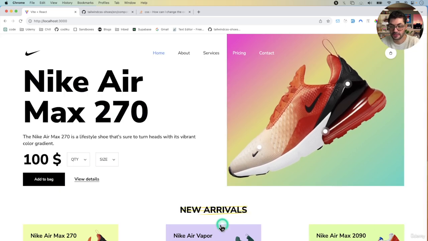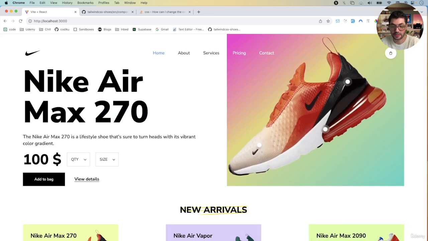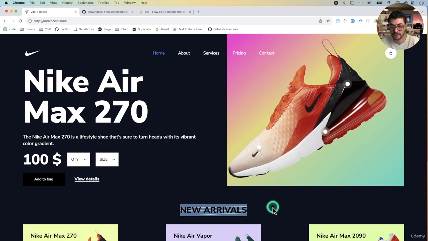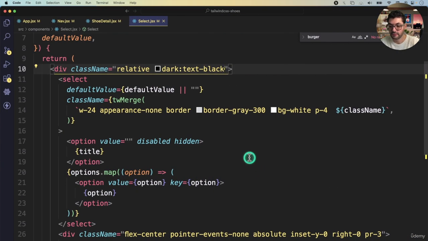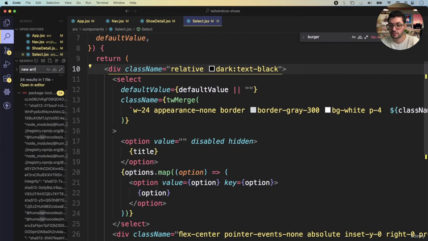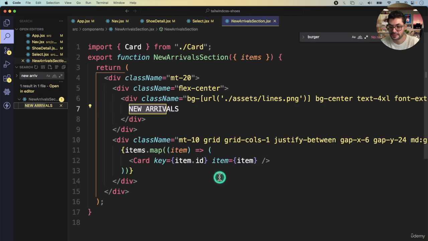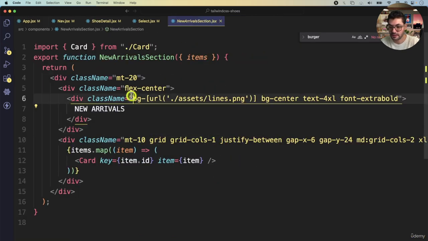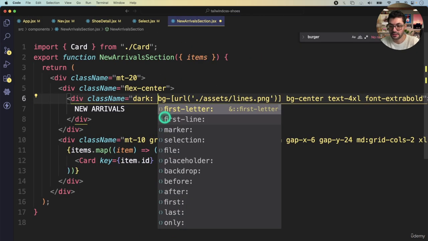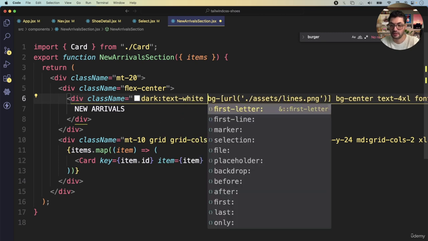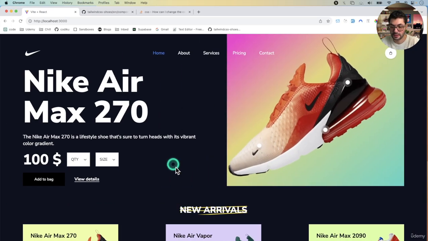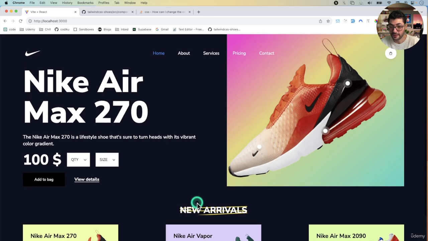Now we just have to do this section, and actually only this text here. New arrivals. So I'm going to do a search for new arrivals. Yes, it's right here. And here in dark, I just want to have the text white. And ta-da! So nice!